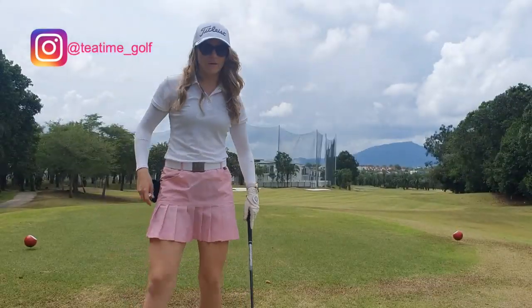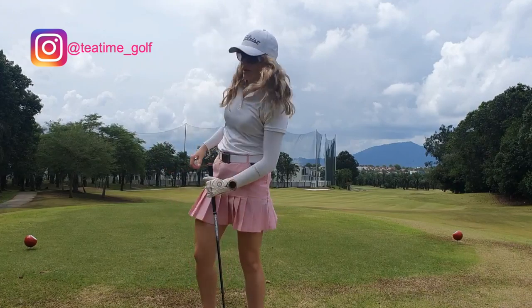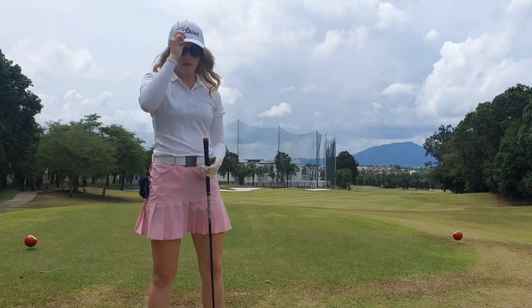All the way out to IOI today. We're starting on the back. I think this is the back nine. Back nine. No, front nine. Who knows? Okay, Macha, to have some fun.